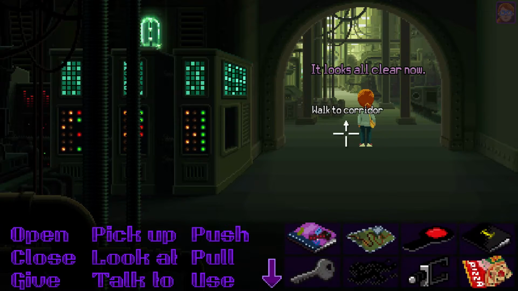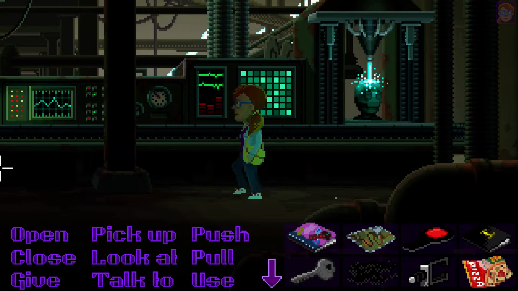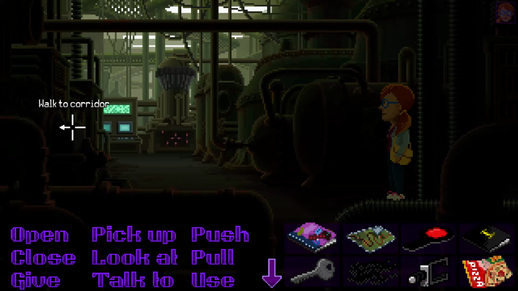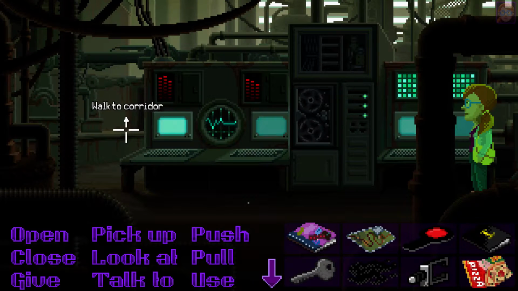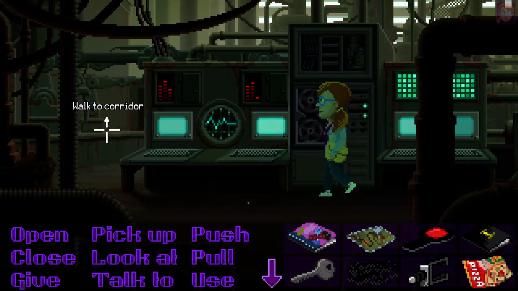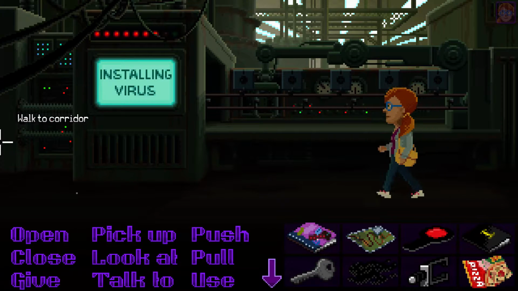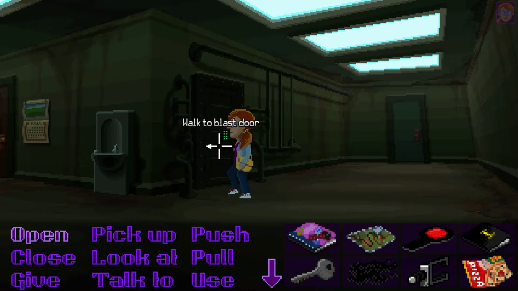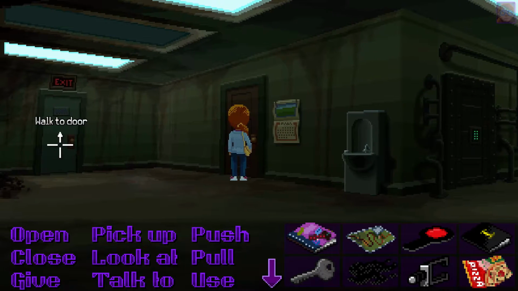Yep, she's just checking that it's safe. Alright, we're going to walk to corridor. And we have to do that 4 times. So, 2, 3, and 4. Maybe it was 5 times. Okay. Alright, walk to the exit door.